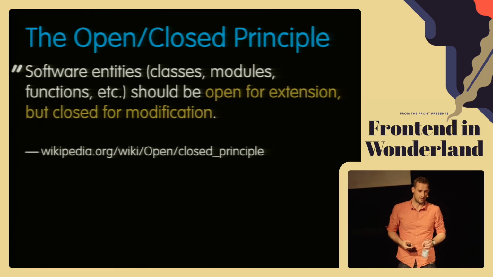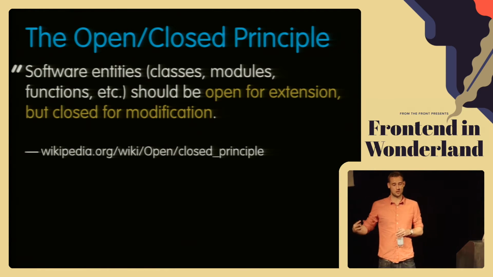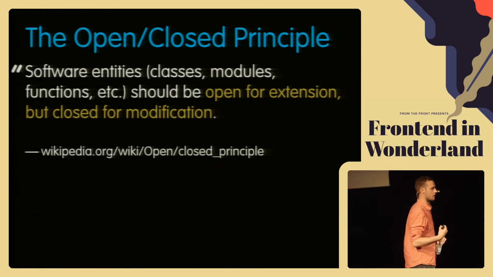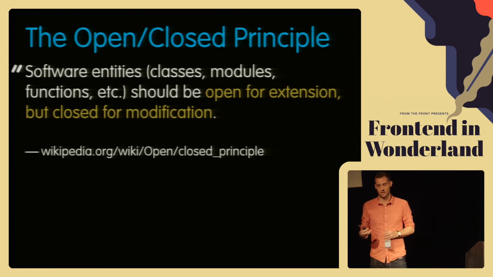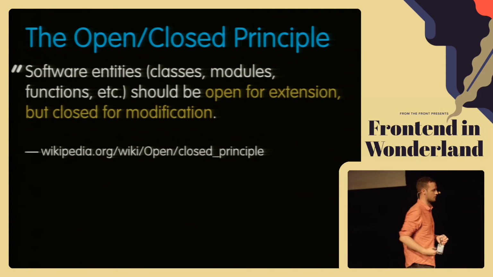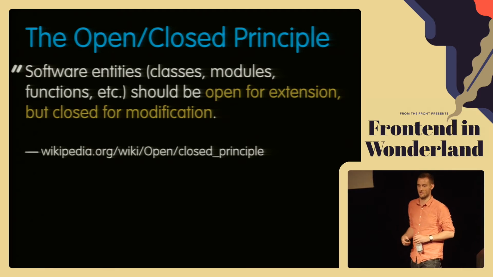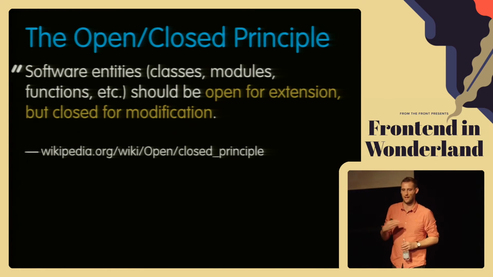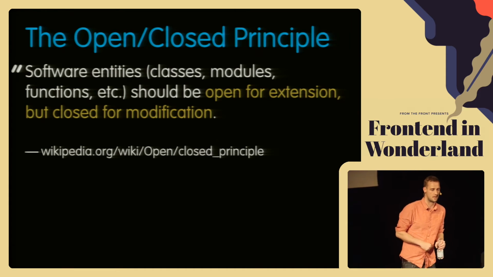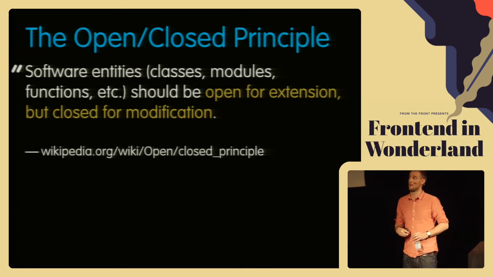The Open/Closed Principle basically states that every software entity should be open to extension but closed for modification. What this means is once we've made something, we can't go back and change it. If we want to add any changes or make any new features, we have to add that via extension. This is kind of counterintuitive, because when we talk about bloated CSS, it's because people haven't gone back and changed things, they've just added things. But this is a fantastic defensive strategy for working in large teams. If you need to make a change, always change things forward. Never go back and change something that already exists.